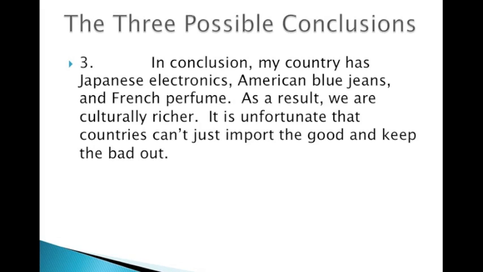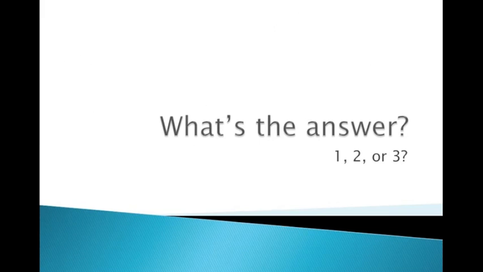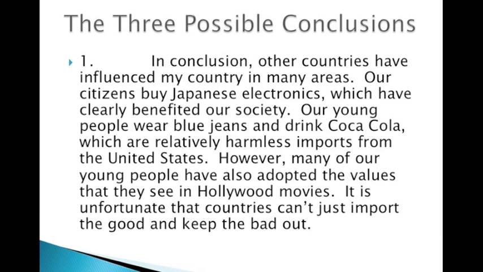Here's the final conclusion. In conclusion, my country has Japanese electronics, American blue jeans, and French perfume. As a result, we are culturally richer. It is unfortunate that countries can't just import the good and keep the bad out. So, which one's the answer? Is it number 1, number 2, or number 3? Well, let's take a look at them again.